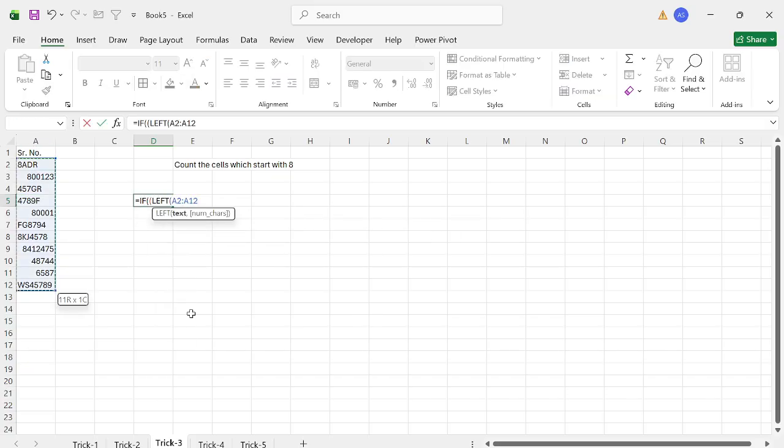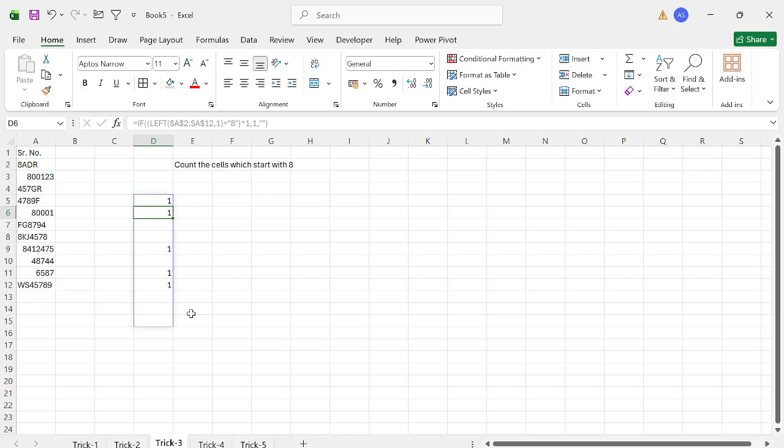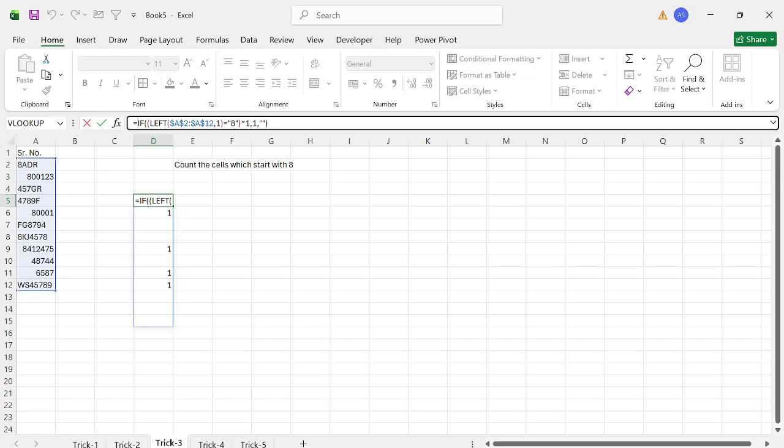IF LEFT of the cell, 1, is equal to 8, then 1, else blank. So now here you will have the position number. Here we have simply captured the one serial number wherever the value starts with 8. So now here instead of COUNT, write SUM. That's it, and press enter.